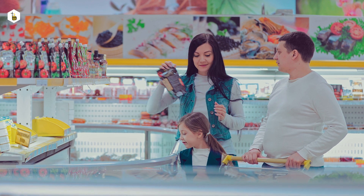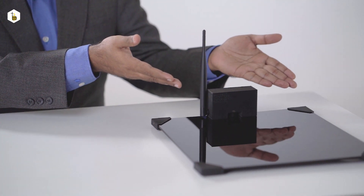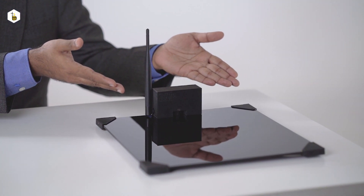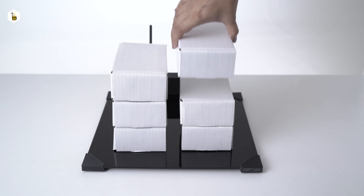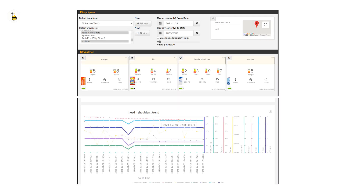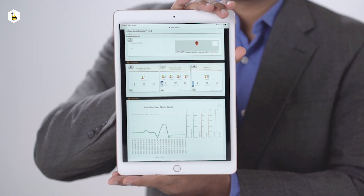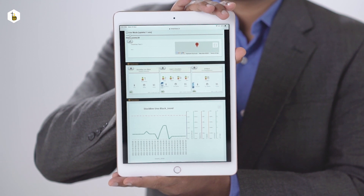We intend to transform such human-intensive activities into data-driven processes that give you real-time insight into how your product is doing on your last-mile shelf. StockBee is a subscription service that provides you real-time data analytics on how your product is doing on your shelf. It comes with a configurable dashboard, real-time alerts, and configuration for API integration into your existing ERP systems.